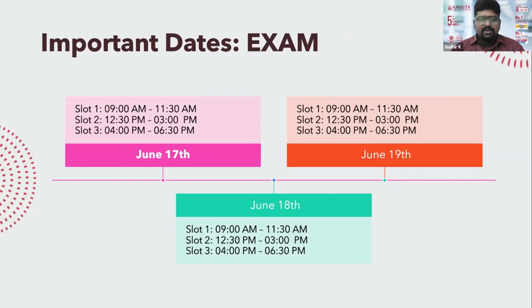You need to go to the center. No need to carry any laptop, smartwatch or mobile phones. You will be allotted a system there in the test center. You need to log in to that system and write the test. And if you are unwilling to write the test, or if you want to cancel your willingness, cancel it before June 9th 2 p.m. Okay.